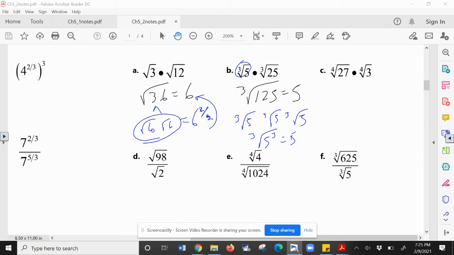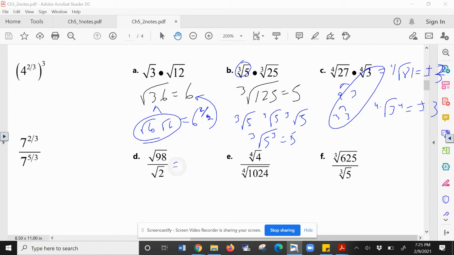So you could multiply the 27 and 3 together to get the fourth root of 81, which would be plus and minus 3, so 3 to the 4th power is 81. Or you could break down that 27 and say, well, that's 9 times 3, and this is 3 times 3. There are 4 3's. So the fourth root of 3 to the 4th is plus and minus 3. I'm doing plus and minus because it's an even root. Try the next ones.